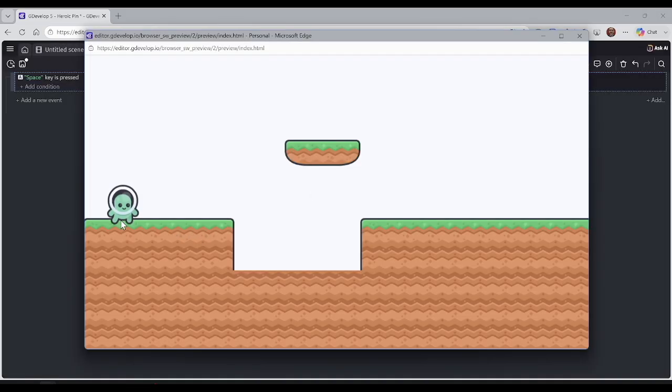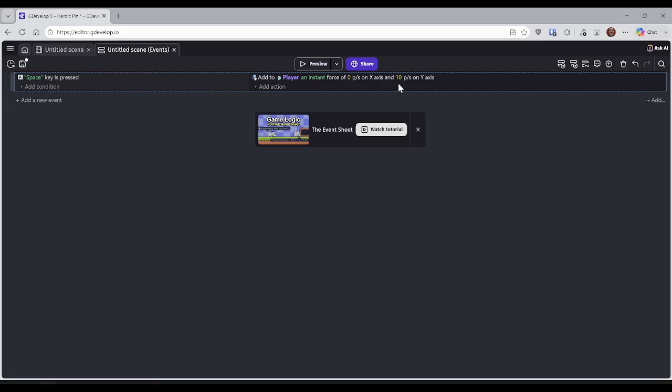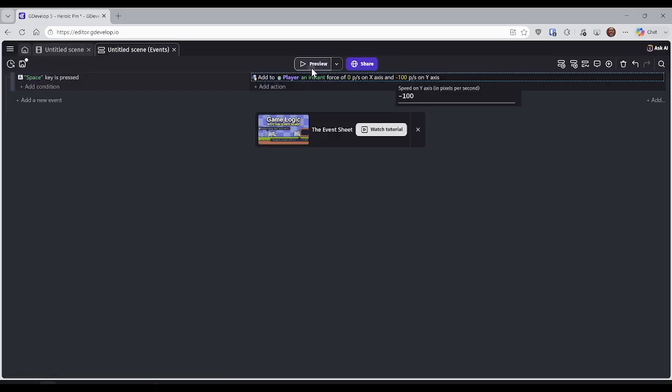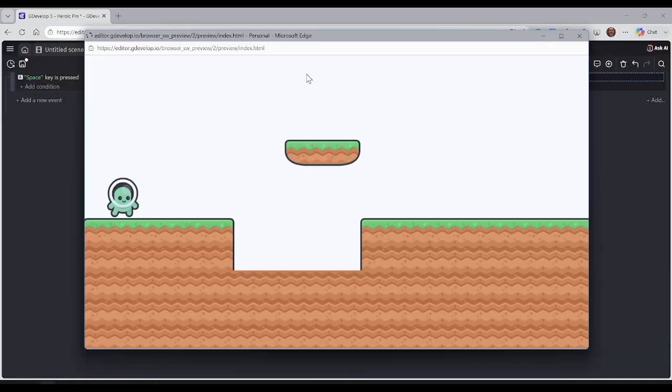It's hard to tell, but see, every time I press space bar, the player is now sinking to the ground. So that's not exactly what I want. However, this gives you the idea of how we want it. So this actually shows a few different things. One, we need it to be negative and a higher number. And if I was going to continue to use events, then I would need to take in consideration velocity and deceleration. But as I press spacebar, the player floats up into the air.